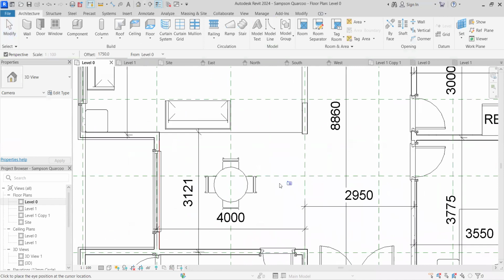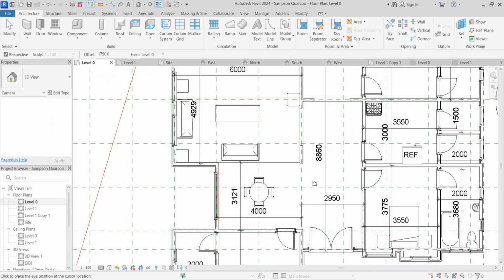Then I see this camera which runs along with my cursor. All I need to do is click at one point and then move the cursor in the direction that I want to see. If I want to see this direction, I just move the cursor in that direction, extend.